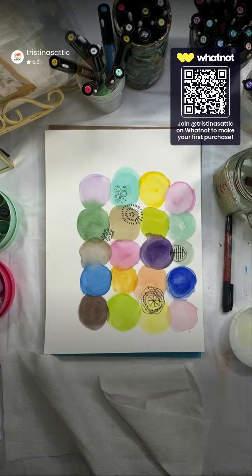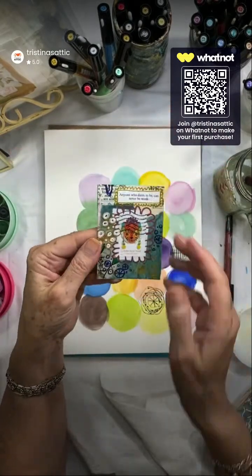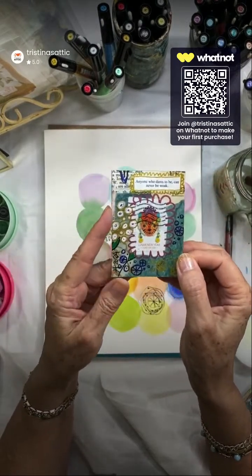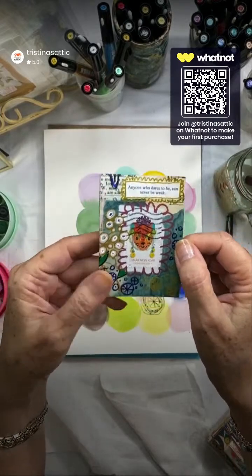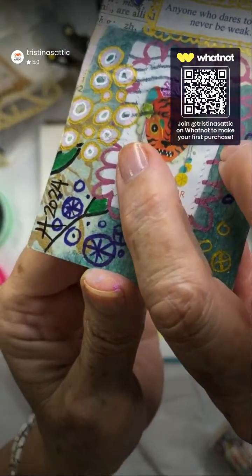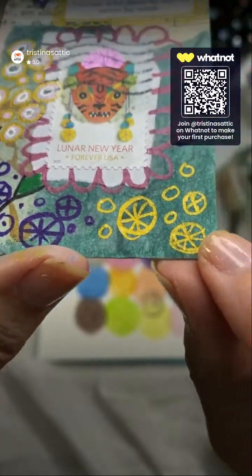So something that I sell are artist trading cards like this. So here's an artist trading card or an ACEO, which is an artist card for sale. And it's 2.5 inches by 3.5 inches. So that means that it is like baseball card and Pokemon card size, right? But these are original works of art that I make. And notice right here, do you see the little two-tone bubbles? It's a gold and a white right there. And then I make little wheels. So you can see the gold wheels down here, right?